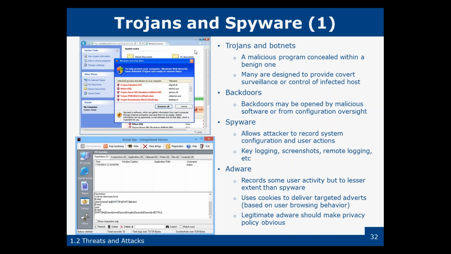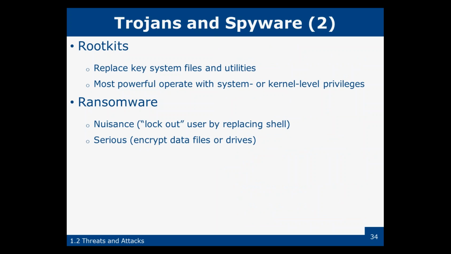The adware sometimes is dangerous and sometimes really isn't. It records user activity, but less than spyware: what websites you go to, what kind of things you look at, so they know how to send you targeted ads. It uses cookies to deliver advertisements based on your browsing behavior. Legitimate adware should make its privacy policy obvious when they're putting it on. Right? They're probably not going to tell you that. Privacy policies are getting to be kind of a big deal.